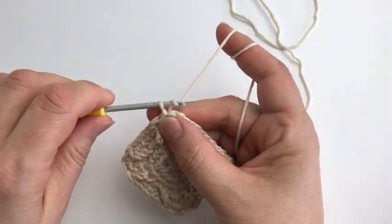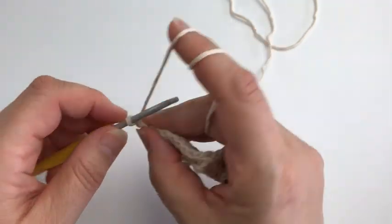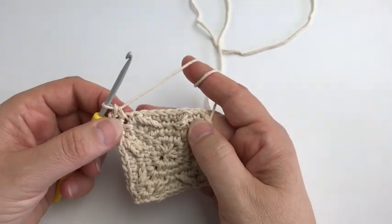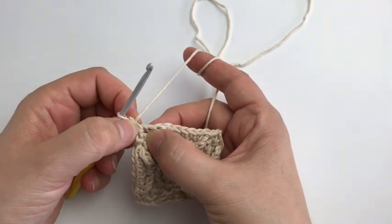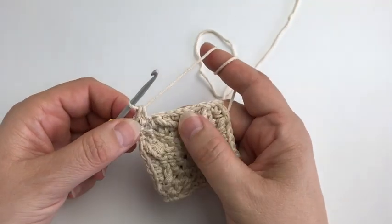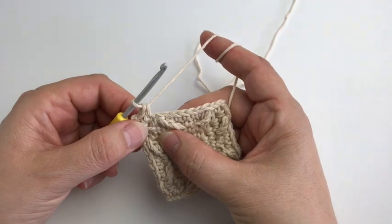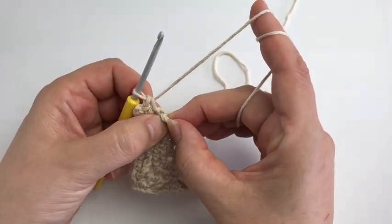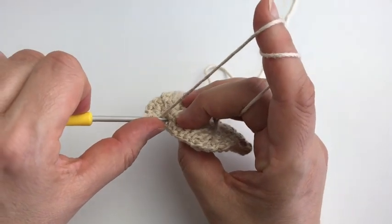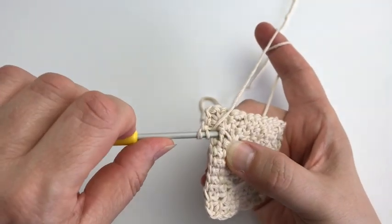So here we are in round 6, which is a very easy round, and I consider all these rounds quite easy and also this an easy square. So finding the first stitch after the corner, we start with a single crochet into that first stitch. Then we make a DCBB, that's a double crochet behind and below. So remember we had this treble in the previous round, so now we have to make a double crochet into that stitch that is behind.